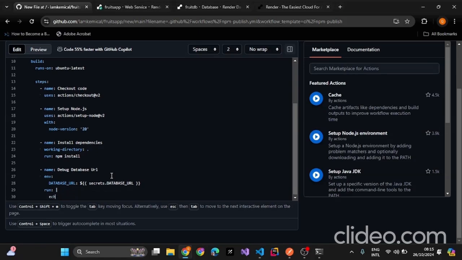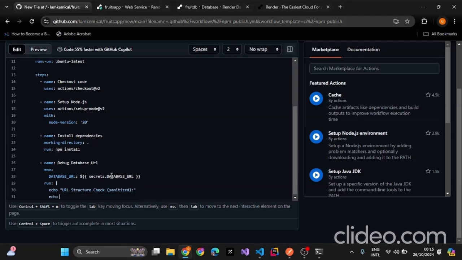We can try to echo. Those who have used PHP would know what echo means. Echo is more like console.log in JavaScript, or Console.WriteLine in C#. URL structure check, so say sanitized. Come here, say echo database URL.